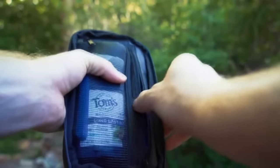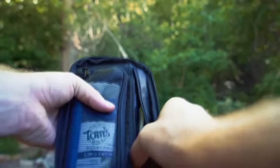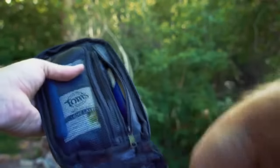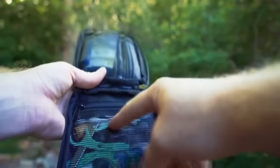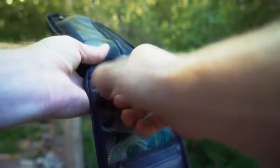Over here on the right is a waterproof pocket for your toothbrush, and then a small toothpaste also fits in here. We did that so that your toothpaste won't get all over everything. It kind of conceals the gross toothpaste water that always drips off all over your stuff. And then this pocket down here, it's nice and deep and big. It actually holds a ton of stuff.